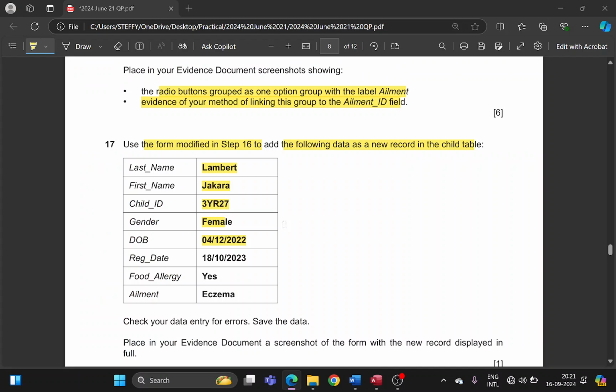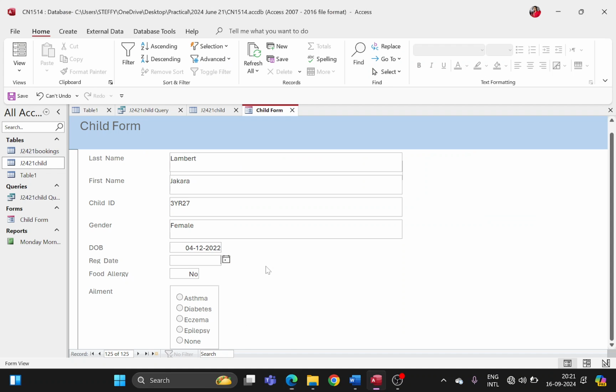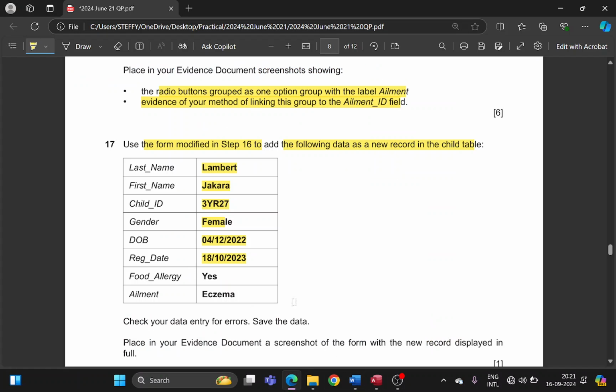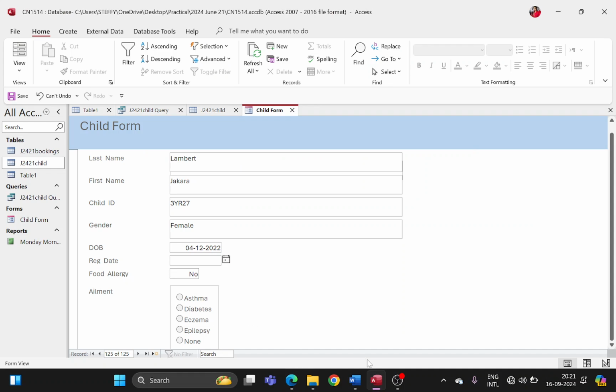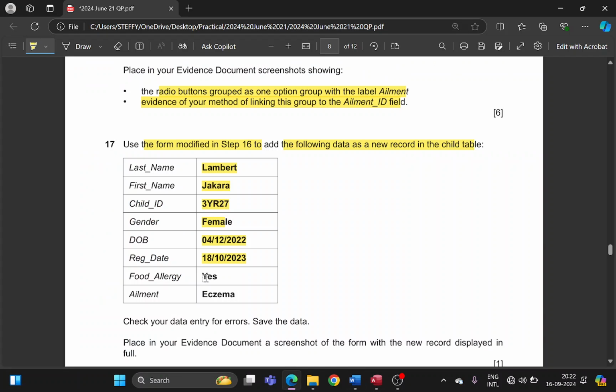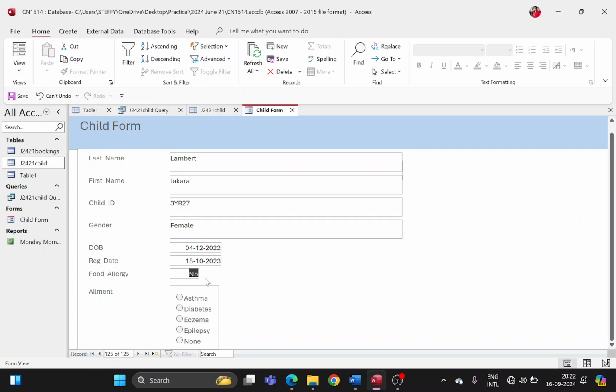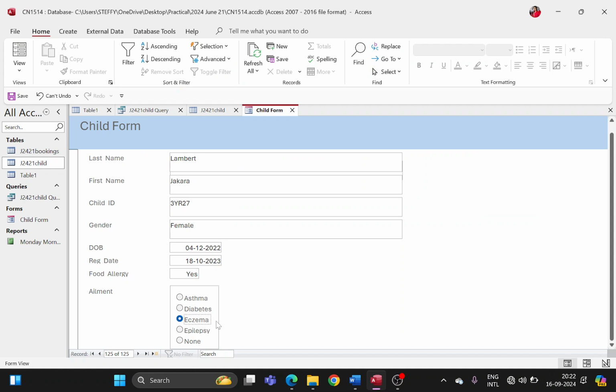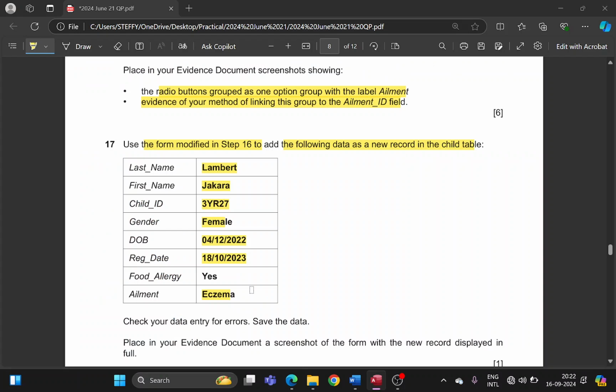And then registered date 18/10/2023. Food allergy is yes. And then ailment, eczema. Choose the correct option.